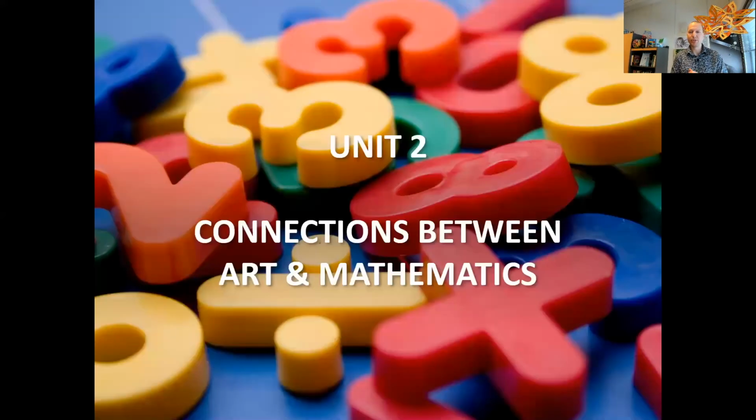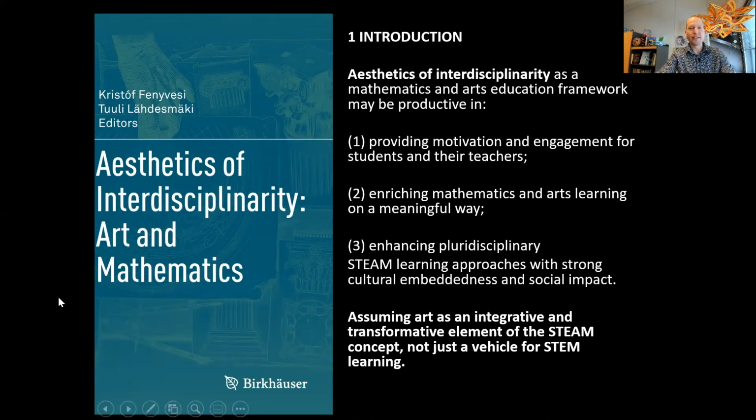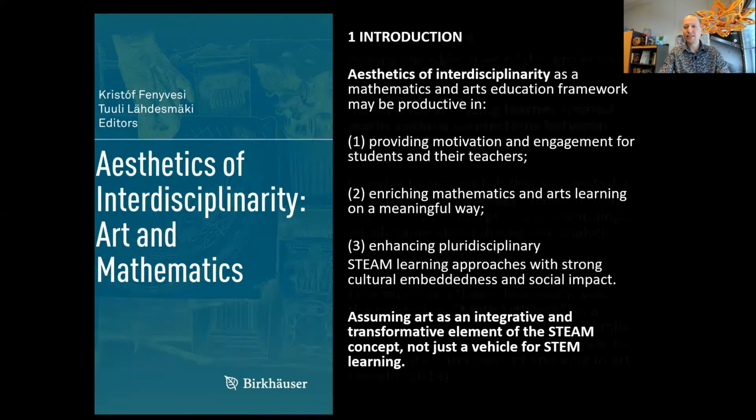contribute to this program. So let's have a look at the connections between art and mathematics. There is a book about these connections, Aesthetics of Interdisciplinarity. You can check it out. And you can also think about these projects based on how to provide motivation and engagement, how to enrich education, and how to enhance these multidisciplinary connections and impact to the learning. So you can also see that in this combination, art is not only a vehicle for better mathematics learning, but also an integrative and transformative element in this STEAM context to make learning more creative and more engaging, more motivating for the students.